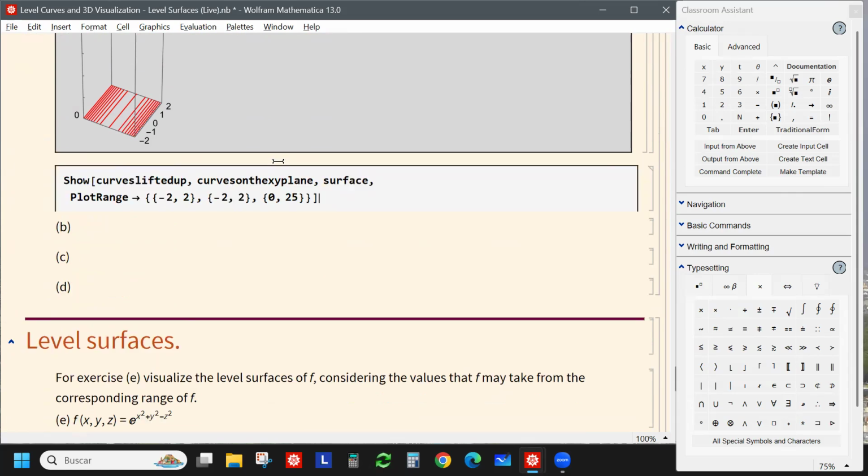And here we add AxesLabel to show where we are. AxesLabel, and in between inverted commas, the name of the axes: X, Y and Z. Shift and enter.